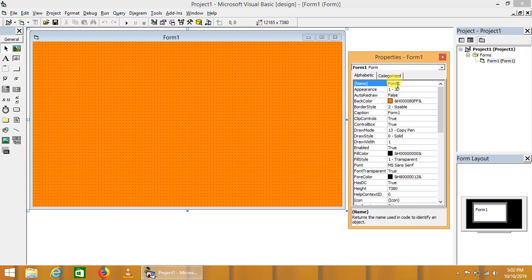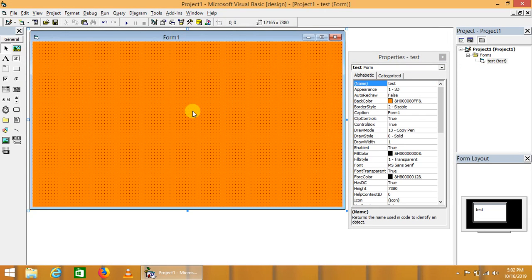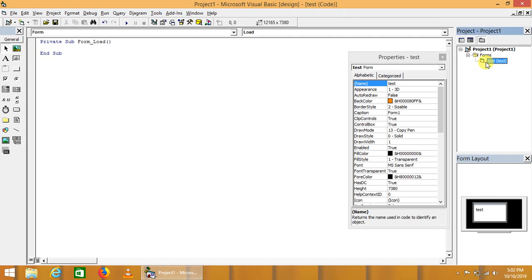This is the form name that will uniquely identify this form in the entire application. Let's suppose we say that this is test form. If we double click on the form, the code window will appear.